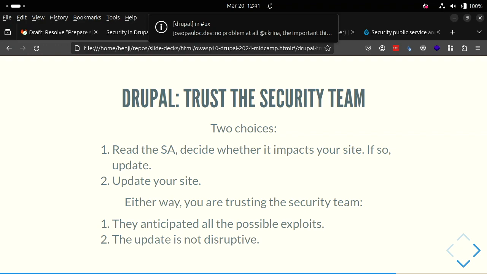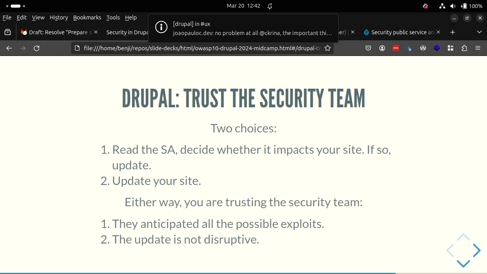The second way, you're trusting the security team to be non-destructive. And that's actually easier, right? It's our own code that we're updating. So we're in a better position to say that this change will not be disruptive than we are to say that this is the only situation in which it can be exploited.